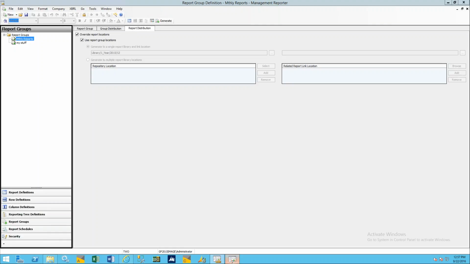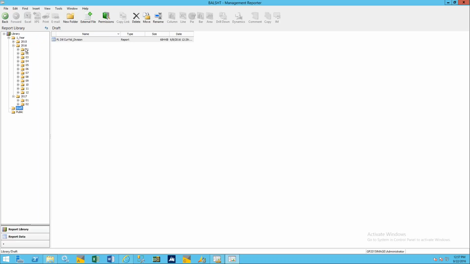So I want to jump back over here really quick because I want to show you in my folder I have a group distribution. See how that says report groups, and then I have the individual reports. They do not have to go in the same folder. A lot of times they do, but they don't have to. If you have a particular reason why you don't want those to go in the same folder, you can choose that they go in different folders, and you would do that here.